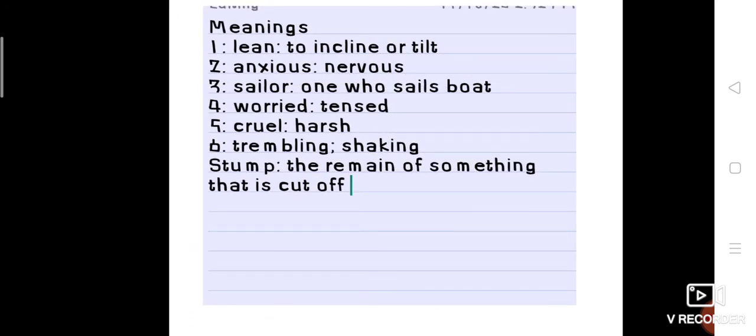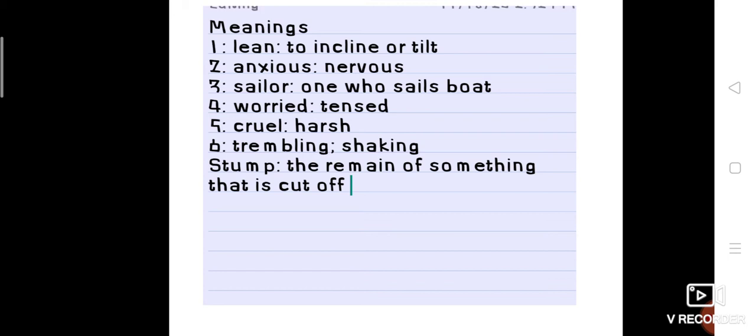Children, before starting the lesson, let us have a glance at the new words which come across in the lesson. Lean means to incline or to tilt, right? Tilt means to support sometimes. When you can't stand all alone without any support, what do you do? If you're feeling so tired, what do you do, children? You take the support of something. You keep your shoulder or your hand on that, you just lean on that. It is called leaning.